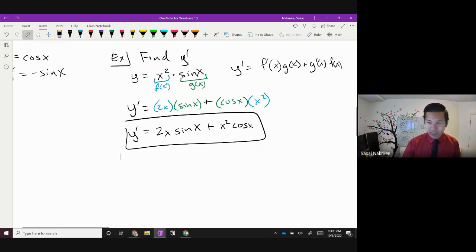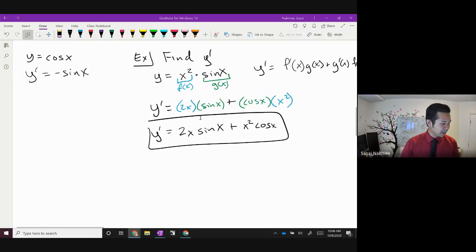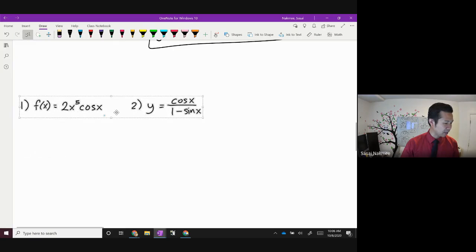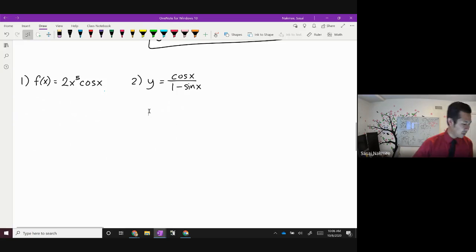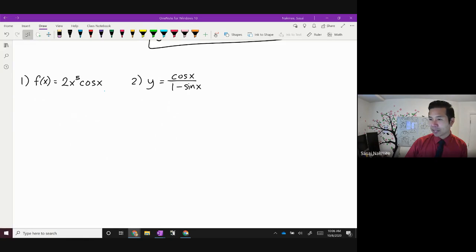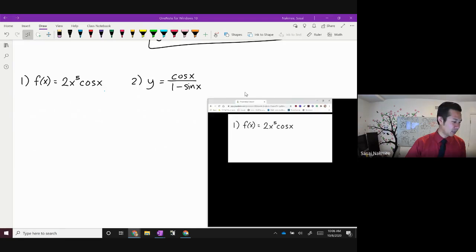Hopefully you guys still have the Pear Deck open. I want you to try one right now on your Pear Deck, and it's this one right here. If you could give this one a shot. I'm going to move this up a little bit so I can see it better. And then there's also a second one if you feel like the first one is too easy. I'm going to go ahead and unlock student pace so you can go through and answer these on the Pear Deck. Oh shoot, I might have kicked you off the second page. The slides are open now, so you can click to the next slide if you're looking at the presentation mode.